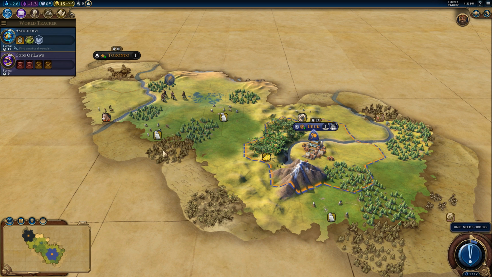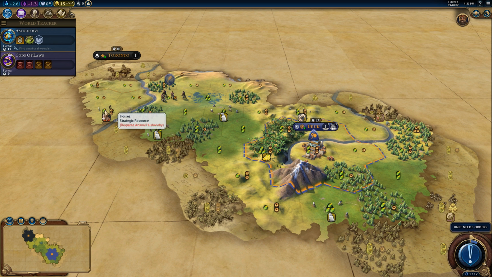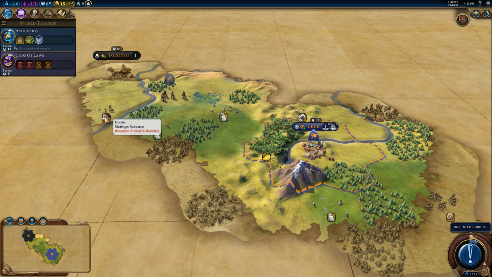But for luxury and strategic resources, for all of the benefits that I just mentioned that you get from those resource types, aside from the yields, I'm talking about the ability to train units for strategic resources and the amenities, the happiness bonuses that you get from controlling a luxury resource. You do not have to have those resources within 3 tiles of a city in order to have those benefits.